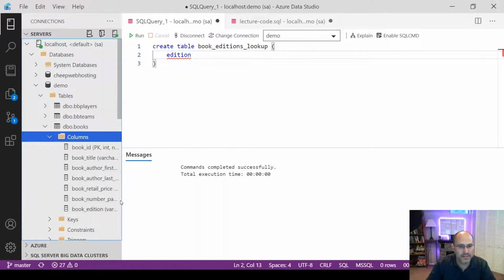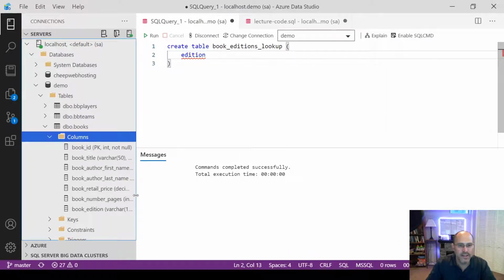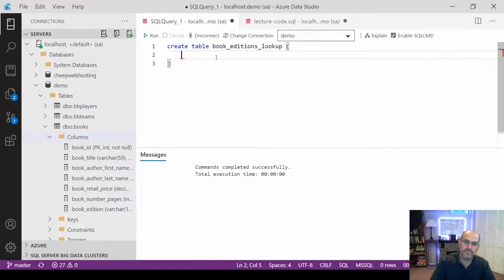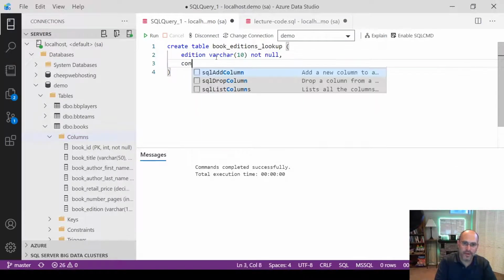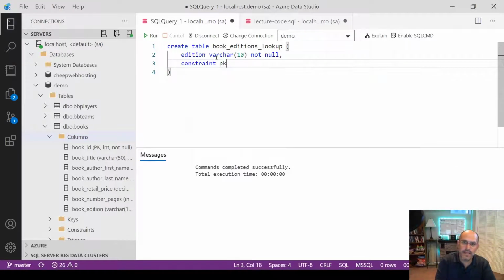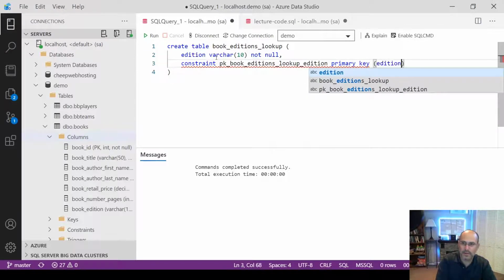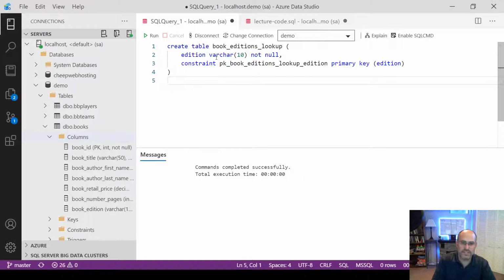See that? It's kind of hard for you to see. Varchar 10. They need to be the same type. Varchar 10, not null. And then constraint pk book additions lookup addition primary key addition. All right, so that's step one.